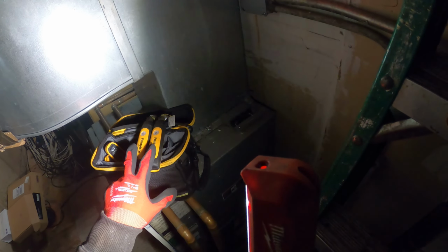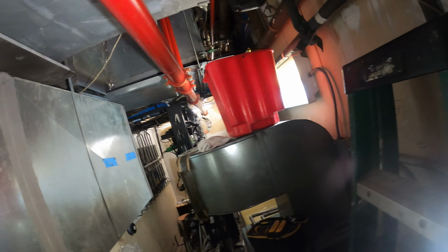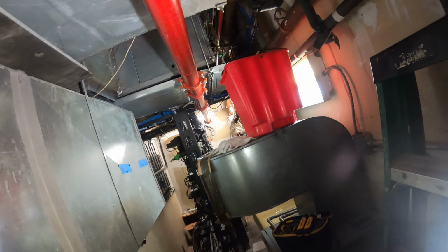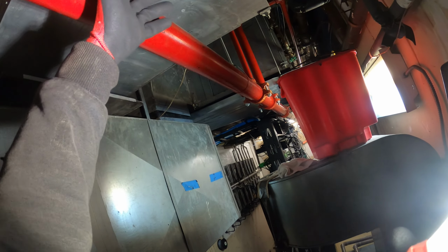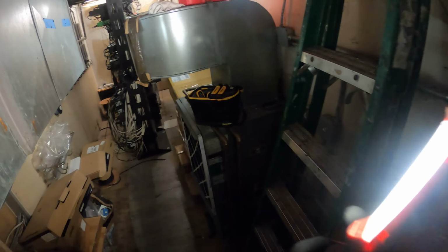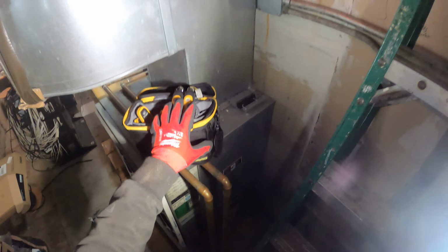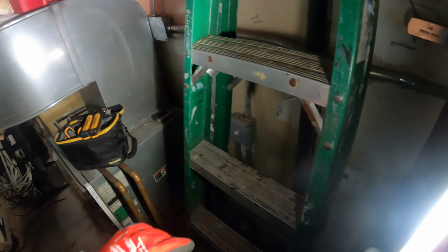So let's put that in, hook it up, turn the unit on, because for all we know, there might be no gas inside here at all. I mean, I could see right there, it says leak. So always pay attention to notes, pay attention to your surroundings, use the right tools, and take things one step at a time. Be patient, you're gonna get there.